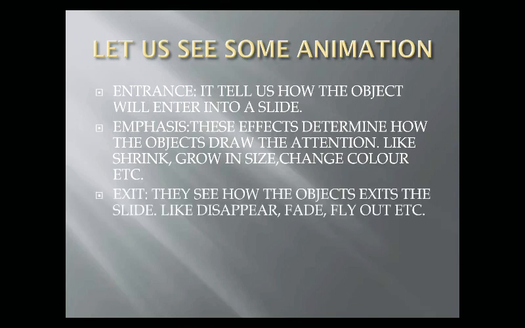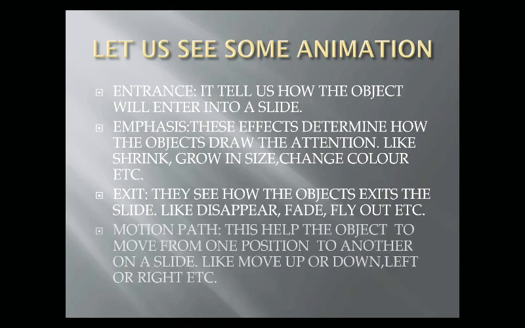Let us see the next animation, that is exit. See how the object exits the slide, like disappearing, fade, fly out, etc. Next is your motion path. As the name suggests, I hope you understood what motion path is. This helps the object to move from one position to another on a slide, like move up or move down, left, right, etc.